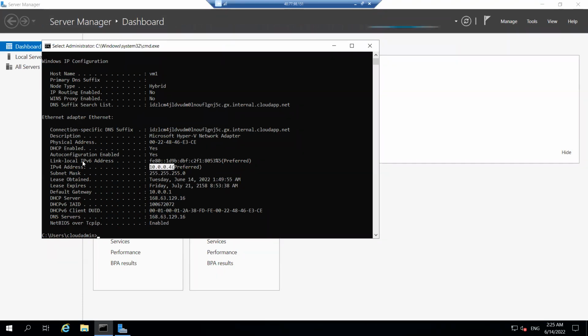And if you look closely, it is a dynamically assigned IP address. DHCP enabled means dynamically assigned IP address. So whenever you create a subnet within the VNet, that subnet assigns the IP address to this virtual machine, or rather the network interface card of this virtual machine.